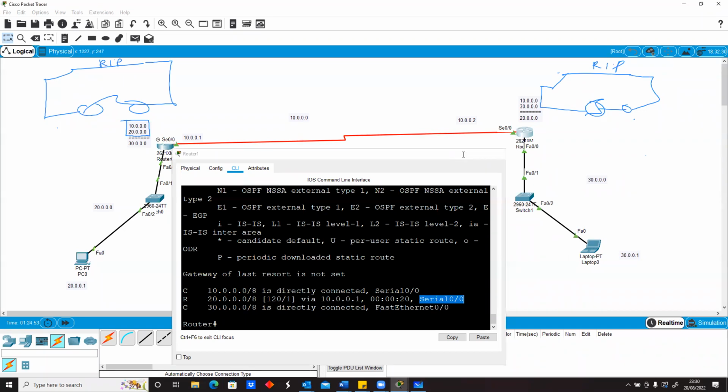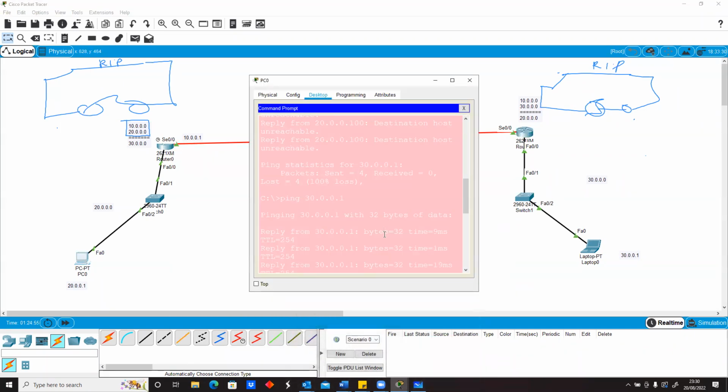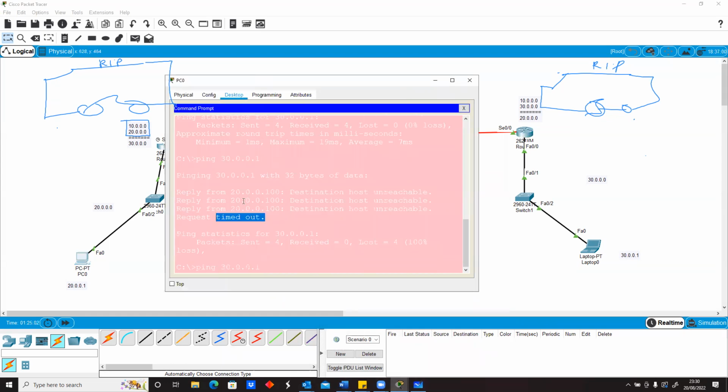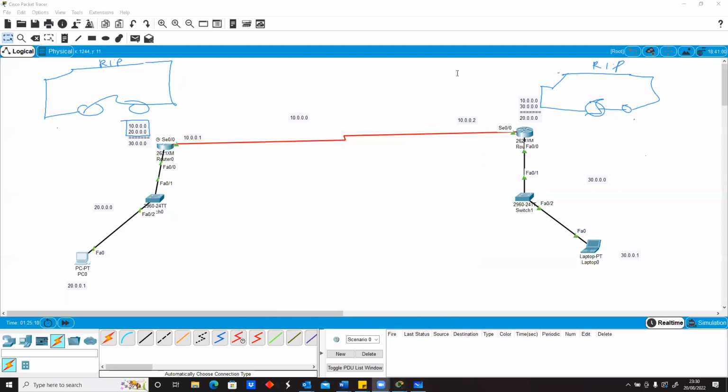And so basically now, if I decide to ping it, it will not say timeout again. This one was saying timeout. If I ping 10.0.0.0, it will be able to ping because now it exists in the routing table. And so this is RIP version 1 for you. It's easy to configure. You just have to put in the networks you know about, not the ones you don't know about. And so the ones you know about is the ones that you put in under RIP. And the rest, they will exchange information. They'll get to know about it.